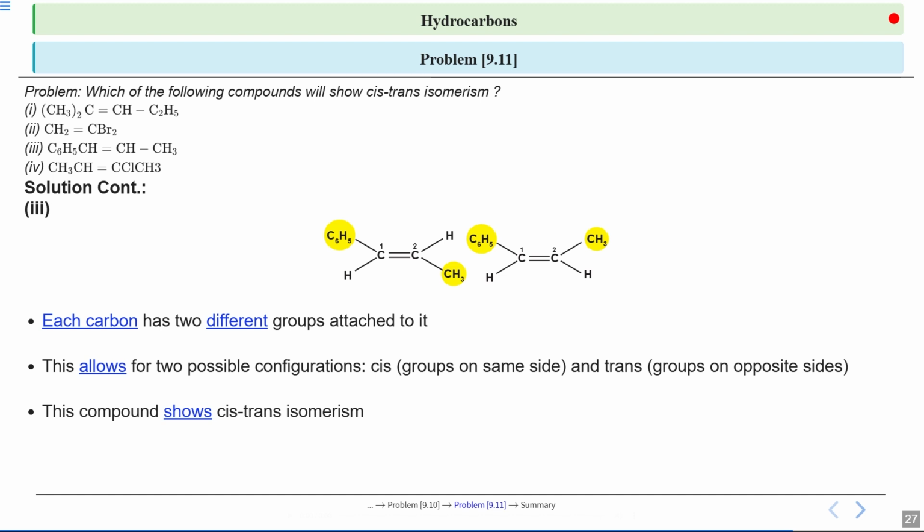Now you will ask how you will decide cis and trans. The question arises. I will say that it is not for your standards right now. We will study how this given compound is capable of showing cis and trans isomerism, and how you would identify the cis and trans isomerism. But at this point, you can only say that this is capable of showing cis trans isomerism because both groups are not the same on either of the doubly bonded carbons.